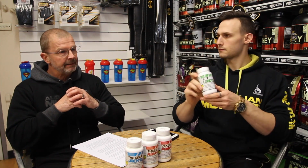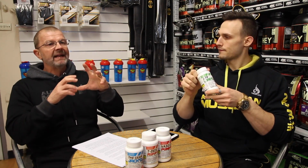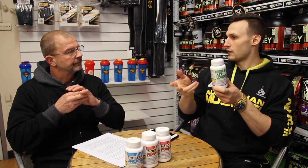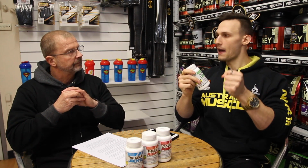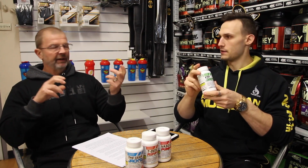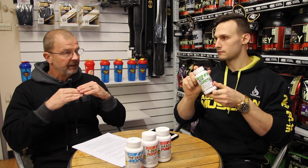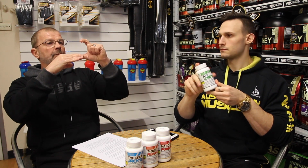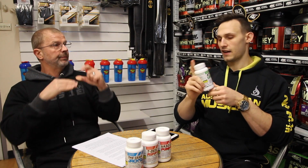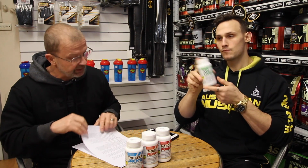Effectively, ATP, or adenosine triphosphate, is a chemical compound in your muscles which makes your muscle contract. ATP converts to creatine phosphate, which then converts to creatine, which gives explosive power in the muscle. When you start to lift a weight, your first energy source in that muscle is ATP, and that depletes very quickly. Glycogen takes over, and then eventually that muscle fails. So if you can increase the ATP in your muscles, it's got more of an energy source to work with for those first few seconds, which means you're going to do more reps or lift a little bit more weight. Hence why it has been combined with creatine.